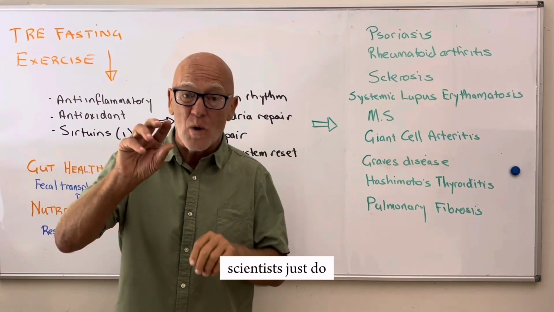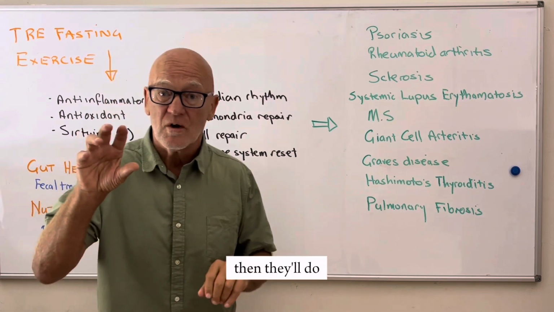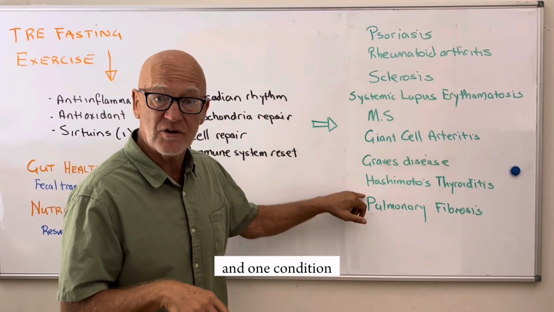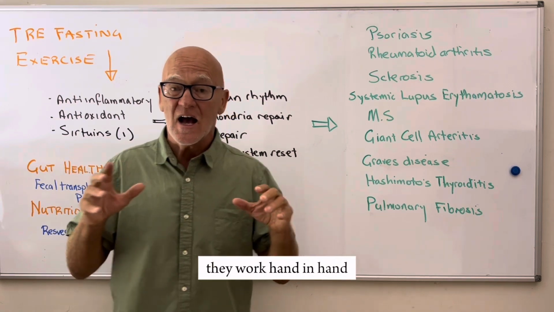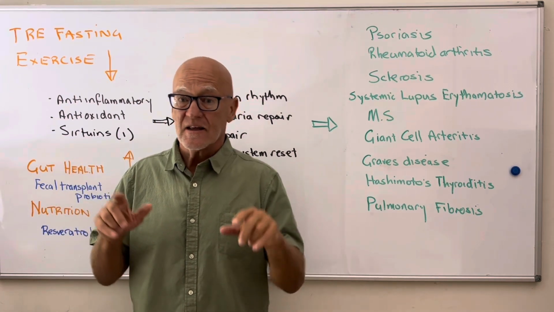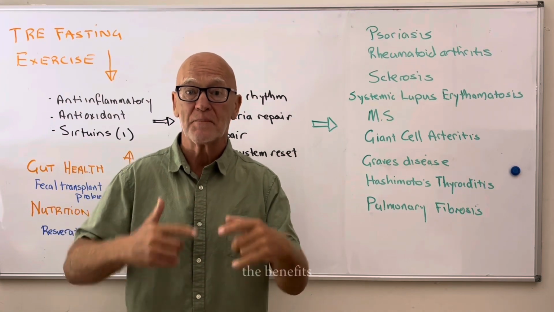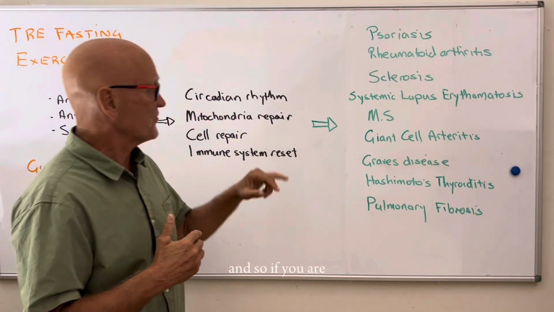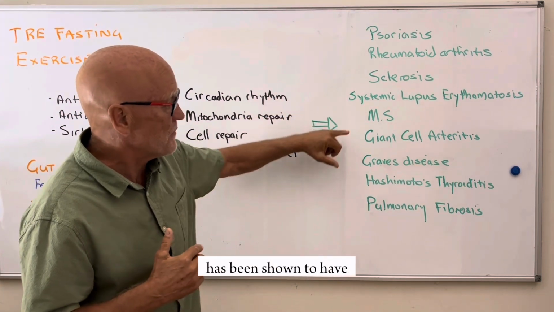Remember, the scientists just do one thing at a time, TRE fasting, and they look at one condition. Then they'll do exercise and one condition. So I'm putting all of these together to say that they work hand in hand, and the research that I've already presented in my other videos shows that they do synergize, they multiply the benefits of each other. And so if you are then saying, okay, exercise has been shown to have benefits for all of these.